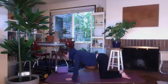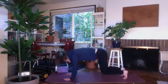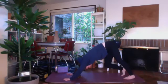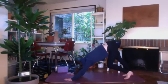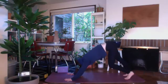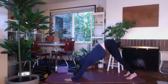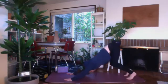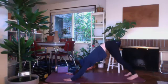Inhale to tuck under your toes. And exhale to press back to a downward facing dog. You can bend one knee when you get there, the other knee, walking out the dog. Taking a moment to connect to your hands, feeling the knuckle mound, and especially the index finger and the thumb rooting into the earth. A fanning of your fingertips. Inhale, come onto your tippy toes. Exhale, bend your knees a lot so you can feel your tailbone going up towards the ceiling, the lengthening of the spine, the activation of your arms pressing into the mat. And then slowly let the heels drip down and work towards straightening the legs.